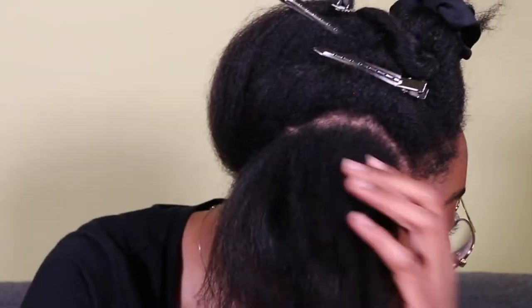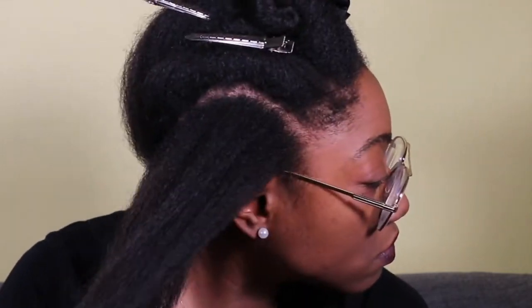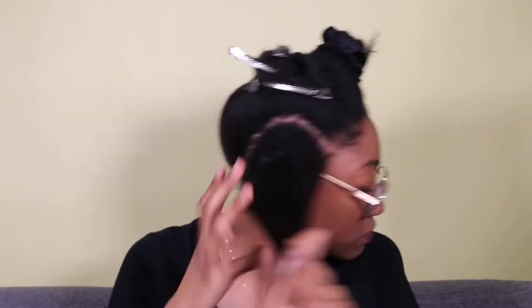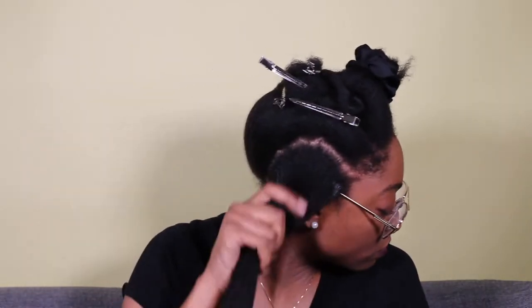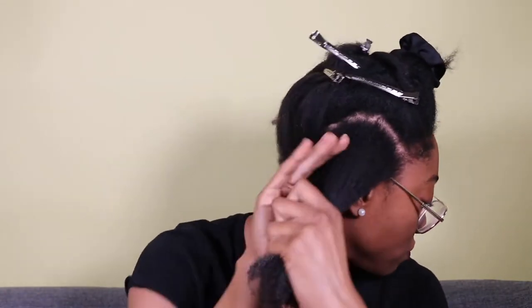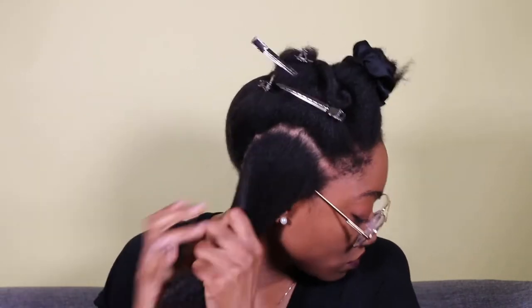Here is the first section that I will be flat twisting. To set my flat twist, I start by spraying a few squirts of water and then smoothing that through. I want to make sure I'm keeping my hair as stretched as possible. Then I follow up with my spray leave-in, giving about three or four squirts. I'm trying to keep my hair as stretched as possible because I don't want my hair to revert and shrink up — keeping that tension allows me to keep that length. Now I'm following up with my Melanin Twist Elongating Style Cream, which is really helpful in keeping your hair stretched, and I'm making sure all areas of my hair are coated in that cream.